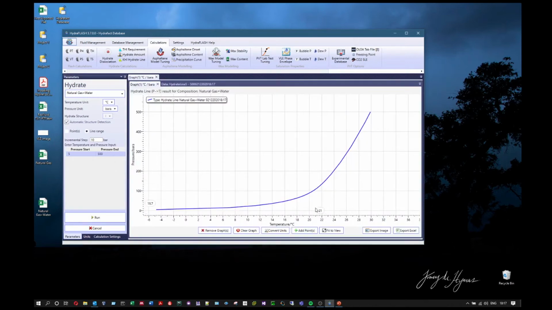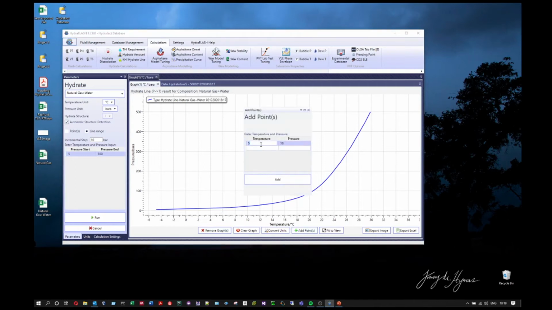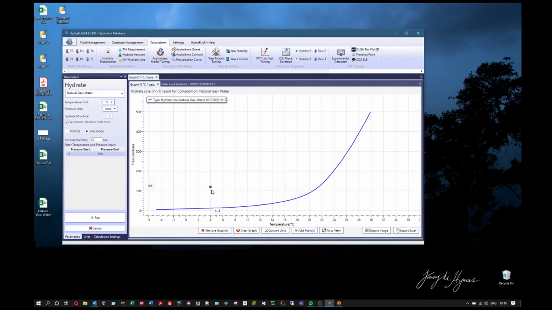Okay. So I am at seabed. I'm at seabed temperature. I have my working conditions, which is 4 degrees, and I'm working at around 120 bar. So this is my pipeline pressure, and this is the seabed temperature, and then let's add it. Okay. Now I can see that I am within the hydrate stable zone. And this is dangerous. The risk of blockage is higher. It's not certain, but it's high.